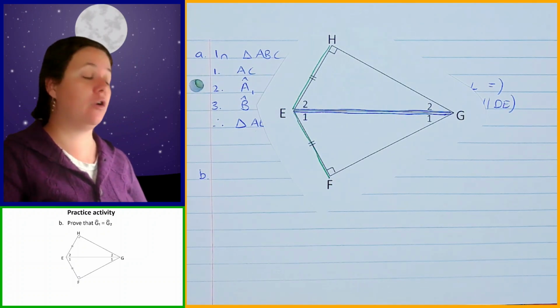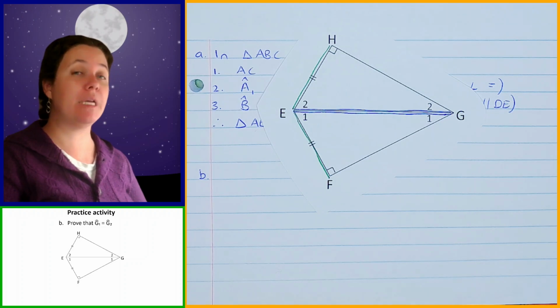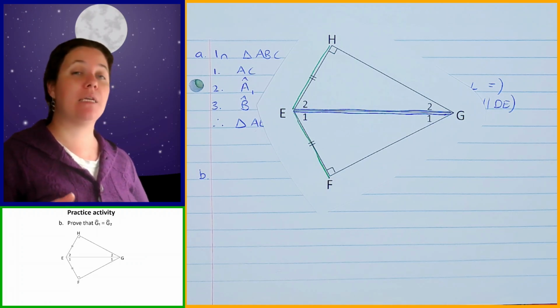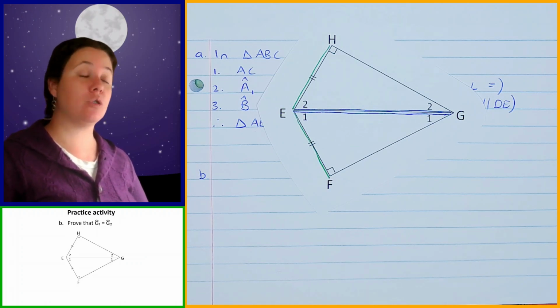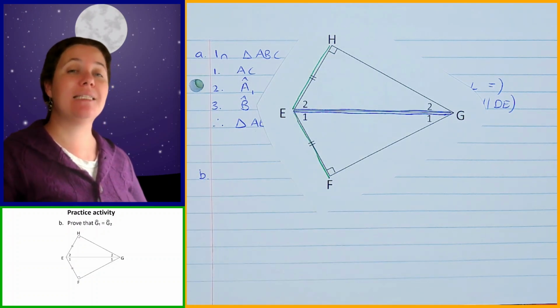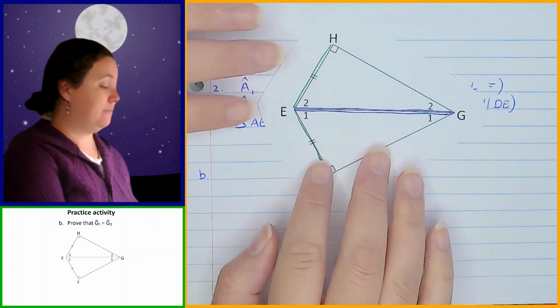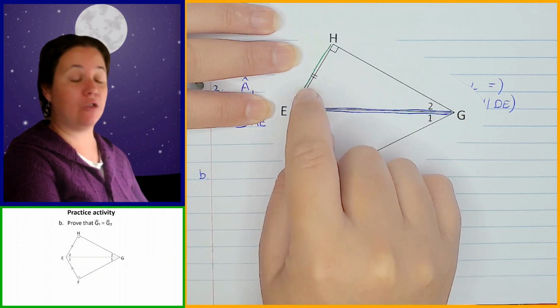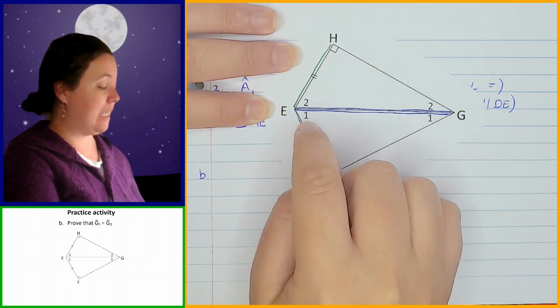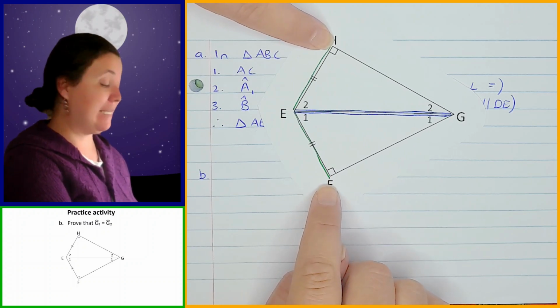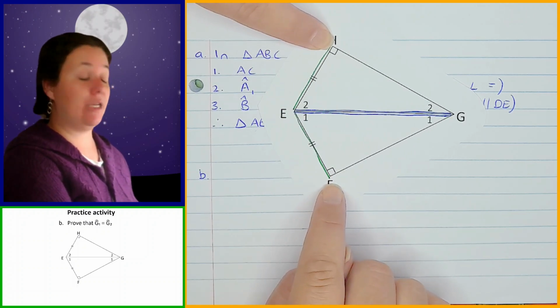Now, when we are proving congruency, remember, when you're working with more than one pair of sides that are equal, so if it's not two angles and a side like it was in the last one, if it's two sides and an angle, then you have to have the included angle unless it is the right angle. So over here, if it was the included angle, then it would be these two angles over here that I would have to know are equal. But because over here these two angles I know are equal because they're a right angle, it doesn't matter that it's not the included angle.